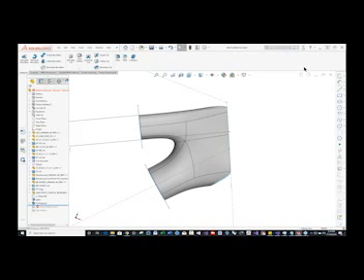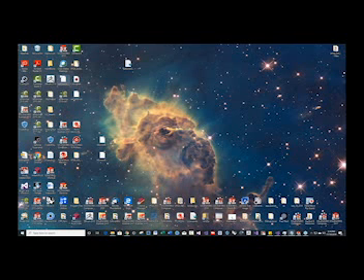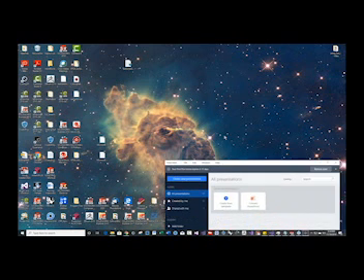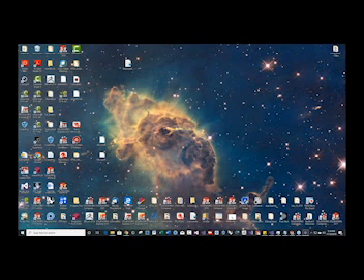Let me show you some of the things real quickly that we've done with RE. So sometimes you want to build on top of something that's already existing, like you do a scan or you have a ZBrush model. And so you can import the scan and work with that.